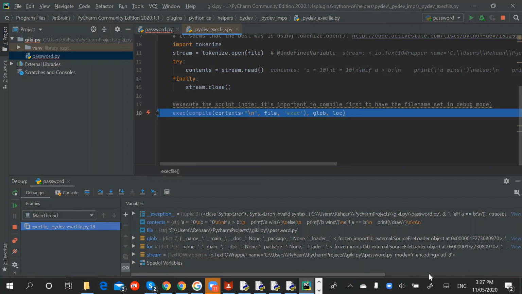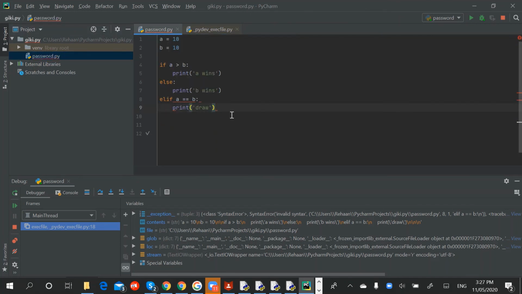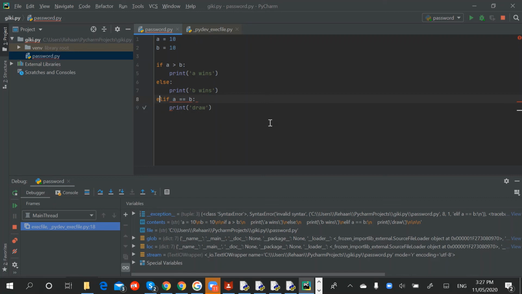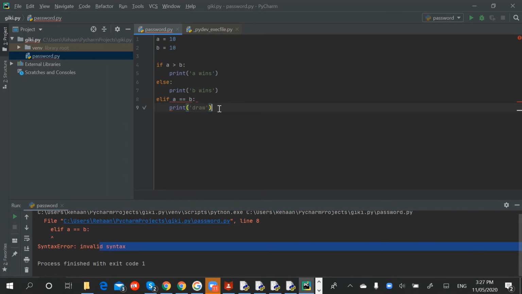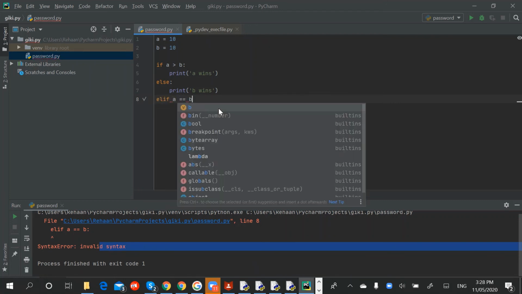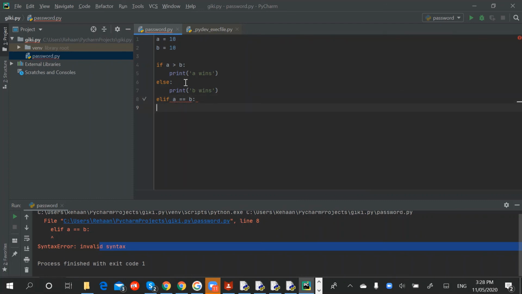Stop. Oh no. I just want to return to the password. Okay, apparently there's an error. I cannot seem to get what that is actually. There is no error. So there seems to be an error. I'm just gonna run it again. You know what? Let's write this line of code again. Sorry about that, guys. It should be working really.